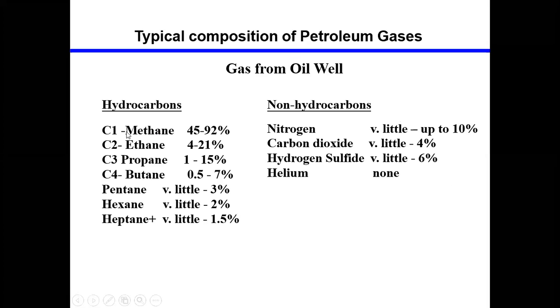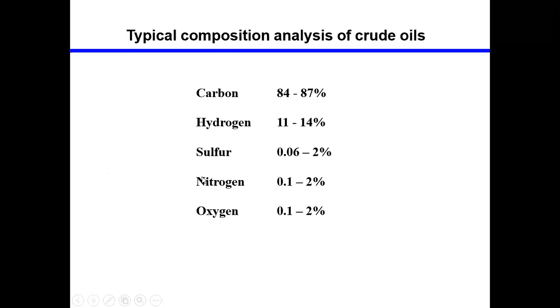Another thing I mentioned here: methane, ethane, propane, butane, whatever, in software or calculations we usually use the notation C1, C2, C3. So when I talk about, in any course, that we are producing C1, it means we are producing methane. When I say our reservoir is producing mainly C5, it means I'm talking about pentane. What is the difference between all of them? Their heating value. Methane has the least heating value. As you go down, the heating value is increasing. It means it has more energy to burn, more energy to produce heat. So that's the typical composition.